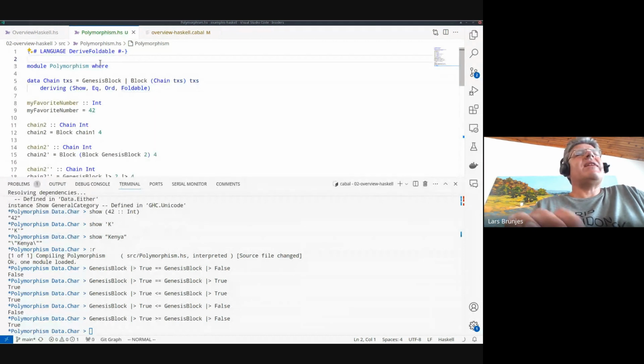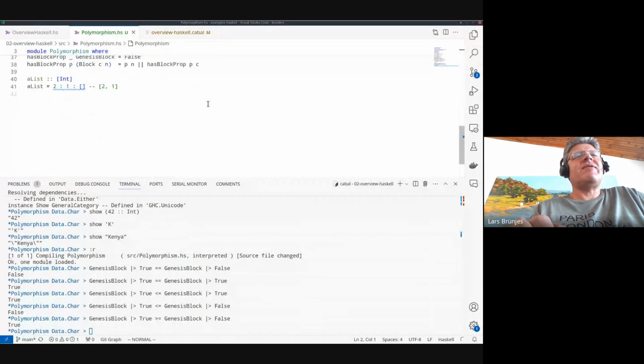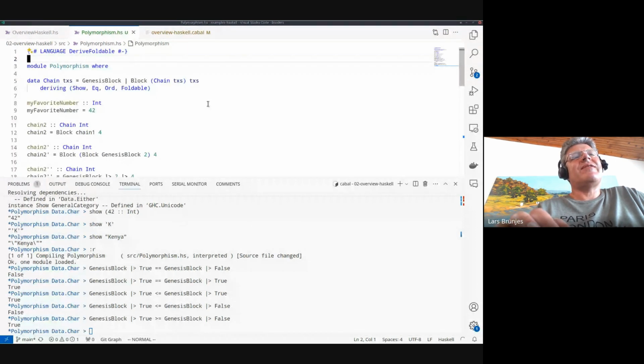And there are a lot of extensions in Haskell. It's actually quite funny. The more advanced you get, when we come to more advanced topics, the list of extensions we use gets longer and longer and longer. So sometimes it's a bit ridiculous. It's like half a page of extensions. But anyway, we try to not go overboard with that.